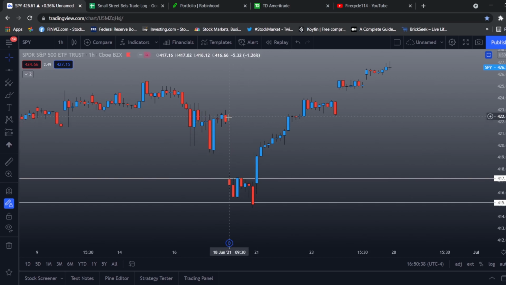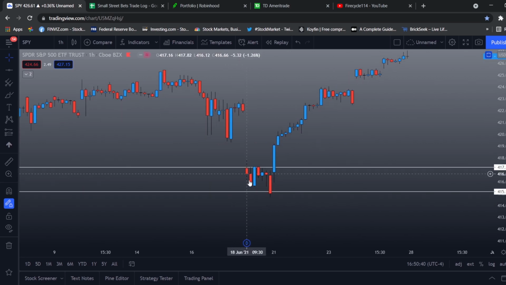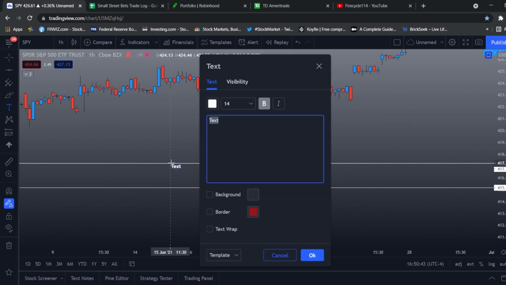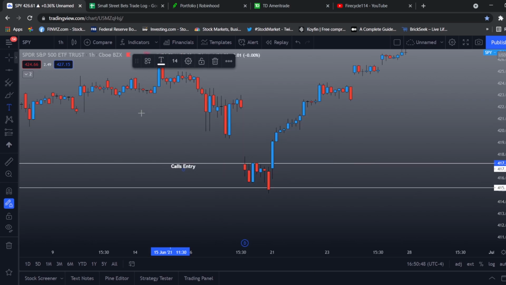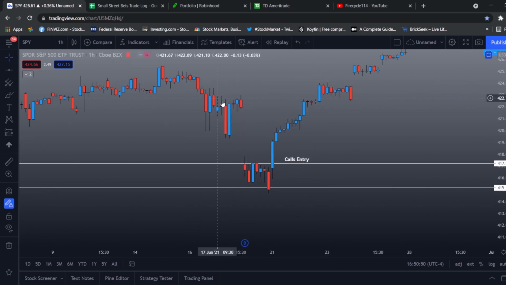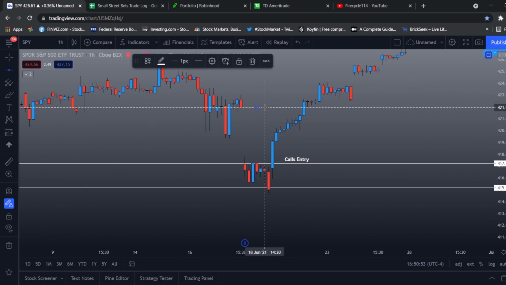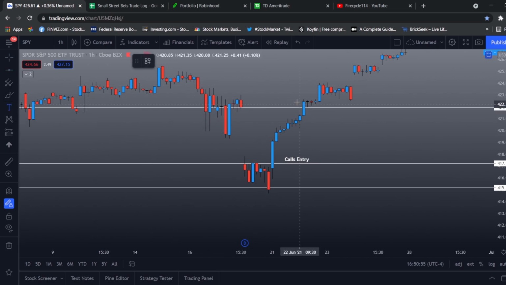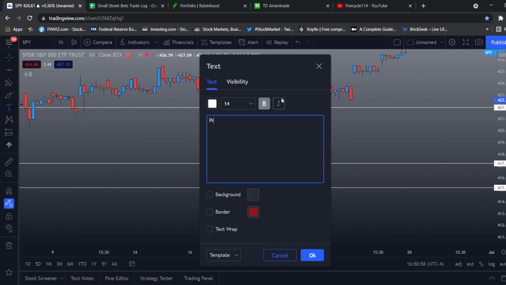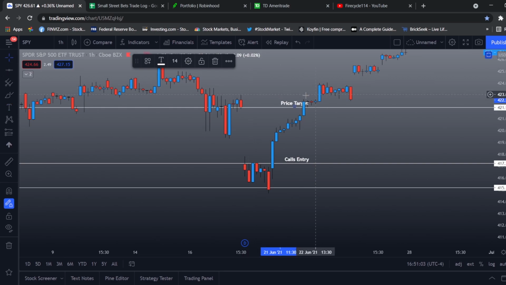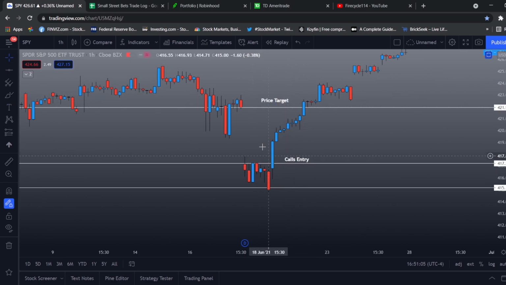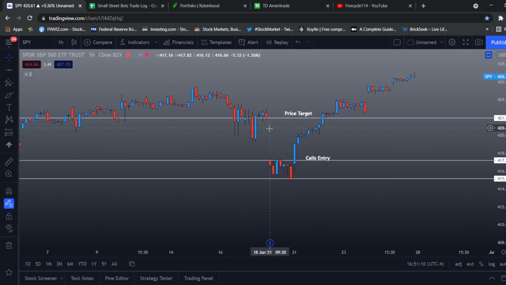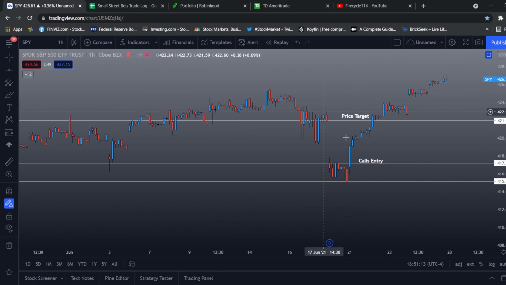I knew that I was going to play this gap, so this is why we entered calls right around over here. We had a calls entry right at this breakout, and keep in mind that we had this gap to fill. This was our price target on SPY at the time when we got our calls, but I sold out of mine very early. Right around over here, our entry for the gap fill, we had this whole gap, a very nice gap, and as you can see, boom.